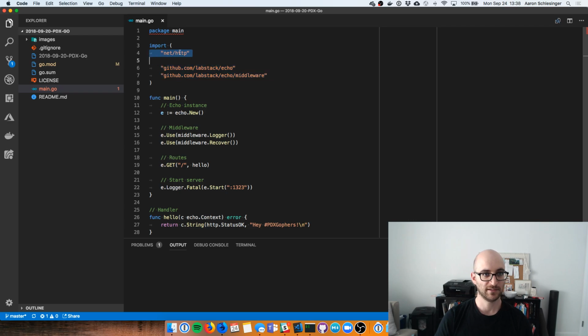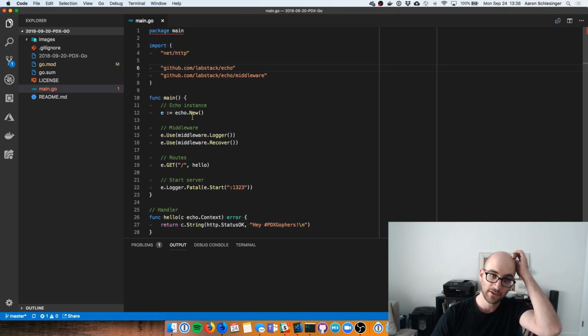The first one is in the standard library, so it doesn't need to take any action. The second two here are external dependencies. So Go Build is then going to go and find these dependencies first in the local cache under pkg/mod. And then it's going to miss because there's nothing in there.